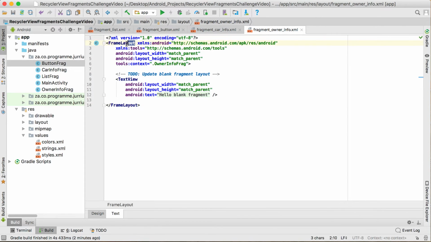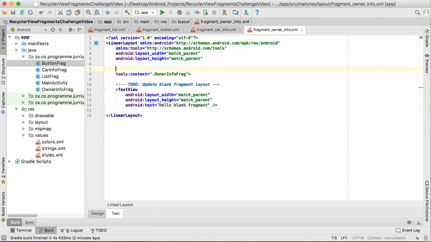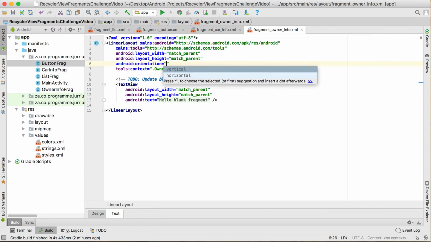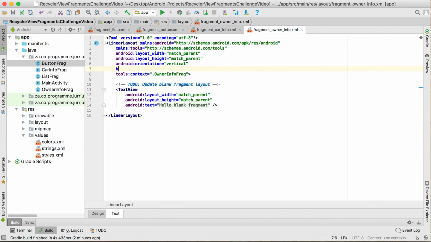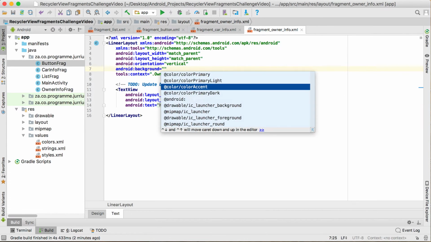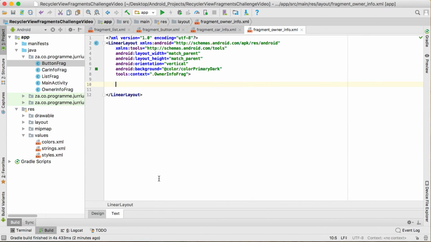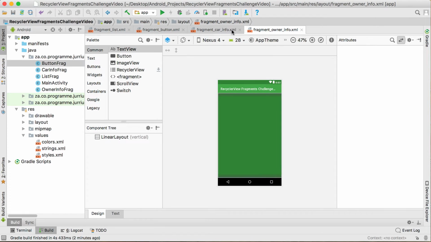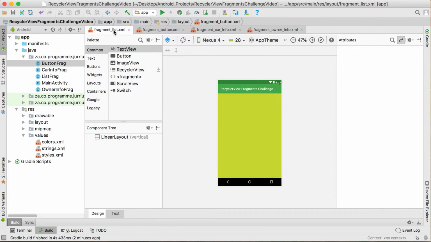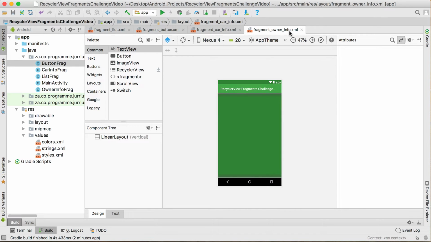So let's make it a linear layout also where the orientation is vertical, and we set the background color to dark color. Right, and then we remove that text view again. So there we've got the different fragments and the different colors for the fragments so that we can just see the difference on the layout.